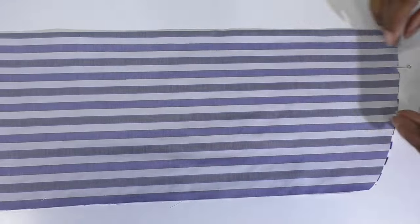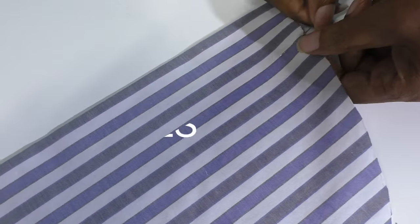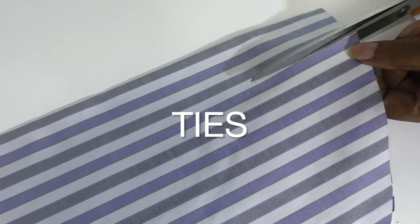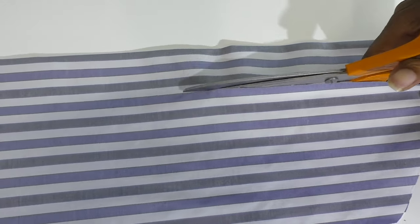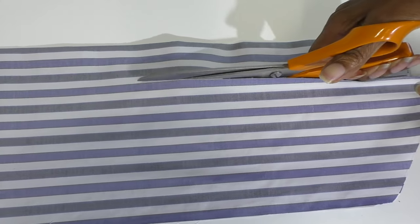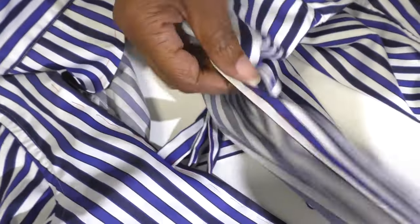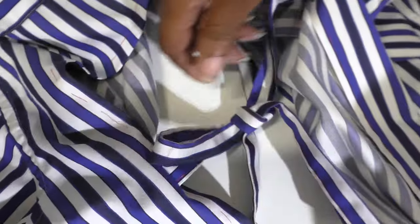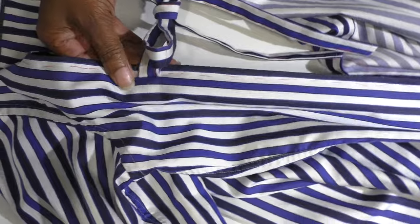This is the back section that I cut away, so I'm now ready to make some straps. I've got that pin indicating where I'm going to cut, so I'm just going to cut along these straight, nice lines in order to create the straps for the back of this top. The back is now finished — the facing is on, still got basting stitch in there, and the straps, or the ties I should say, are on as well. Just a little bit of hand sewing that needs to be done.